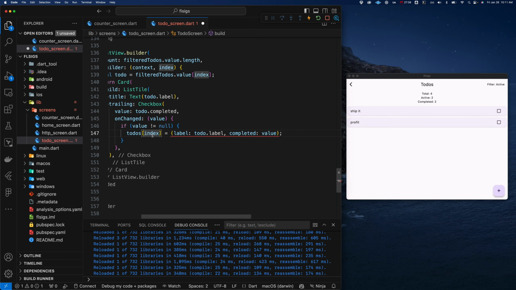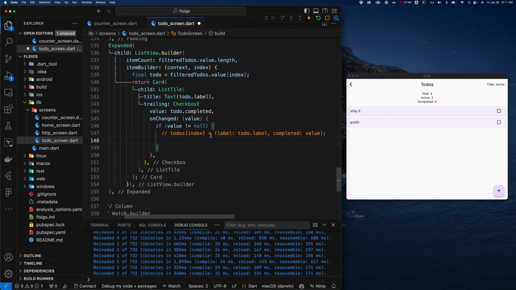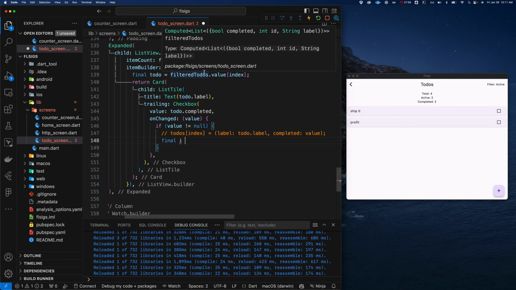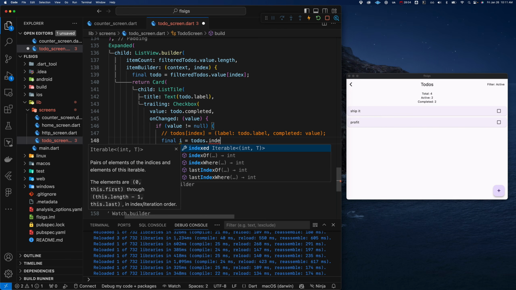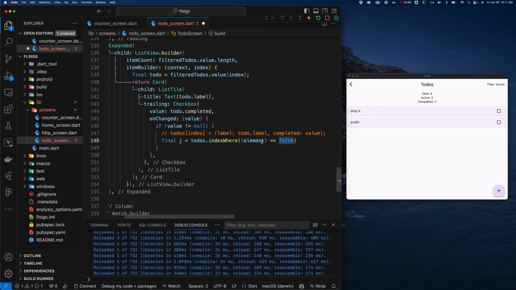Then instead of this line, what we're actually going to want to do here is figure out, when we're filtering, what the actual index is of this one. So really what we can do here is just make something called I. So this will be separate from this index, because this index is based on what we're filtering on. We want to know in our entire list of to-dos what one we're really at. So we can look at our to-dos, and we can just go to-dos.indexWhere, and we'll just call this T. And we want to go where T.id is equal to this to-do's ID.